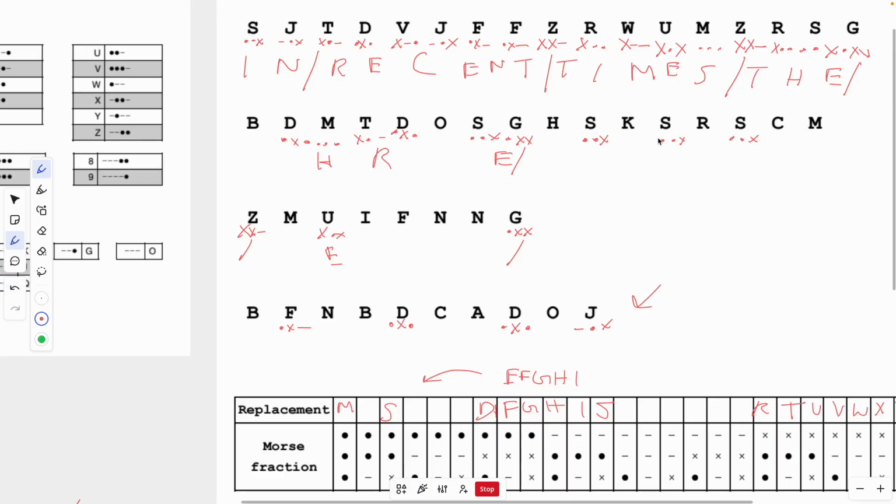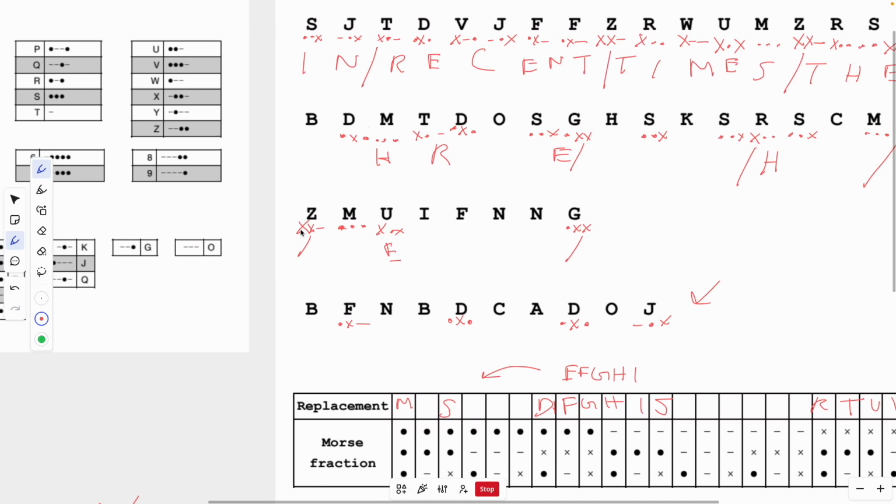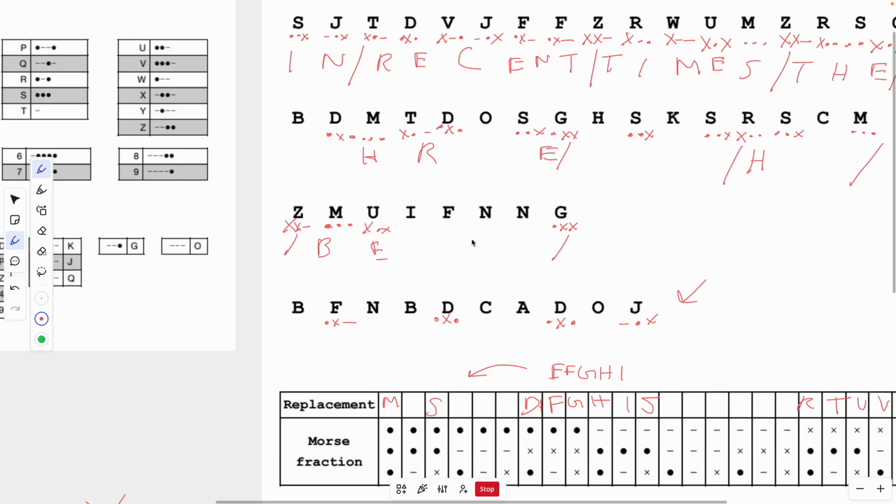Okay. R. C, M over here. Oh, and we have R. So this word ends here, and then we have this H. The word ends here, but you can put a slash there or there. M here again. And this one I think is B. Yeah. Oh, we have F here. I didn't see this.